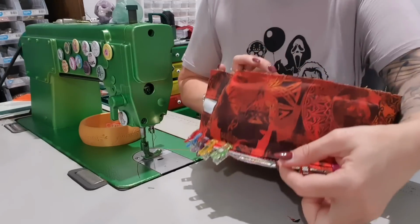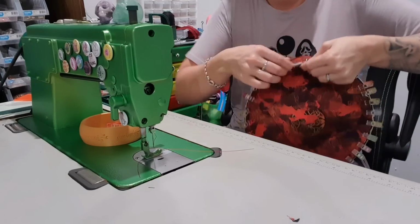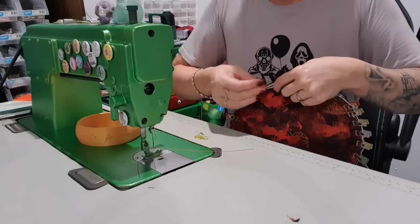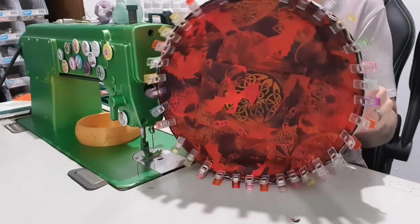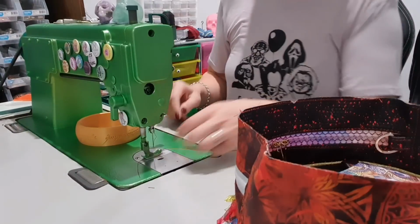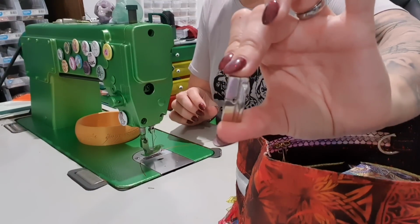Right, so see here, it's still sticking out a bit, so we're just going to shove it some more. Hello, Knuckles. I need another clip. All right. Boom. Circle. Piping. Looks awesome. So now we need to change our foot over to have the piping foot.